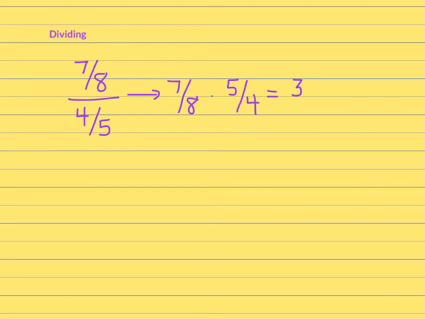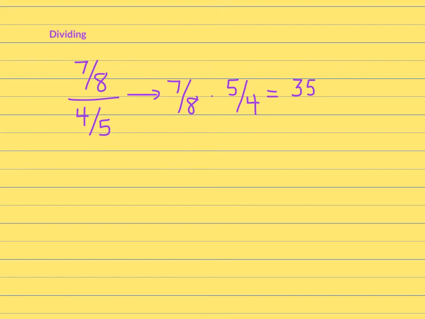So now let's talk dividing with fractions. So let's suppose I wanted to do 7/8 divided by 4/5. Okay, we have to remember that multiplication and division are opposites of each other. So dividing is really the same thing as multiplying by a reciprocal. So I could really take this thing and rewrite it as 7/8 times 5 over 4. And then I'm going to do it just like we did before. So top times top is 35.